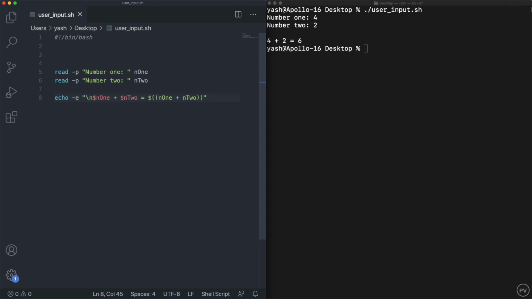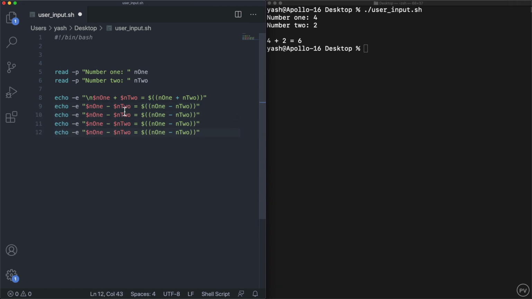Now we can go ahead and copy this and paste it here, and let's remove this. We don't need a new line now because it should be fine. And minus, let's do subtraction right here, and copy this one now, and we'll paste it 3 more times, and change it to multiplication, and division, and this is going to be modulo.